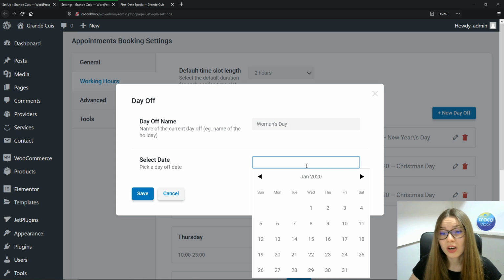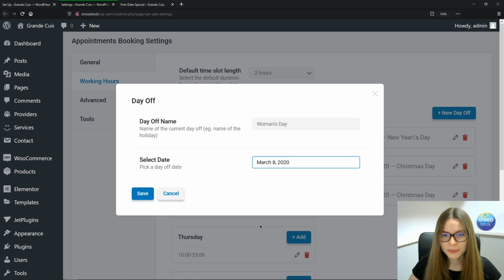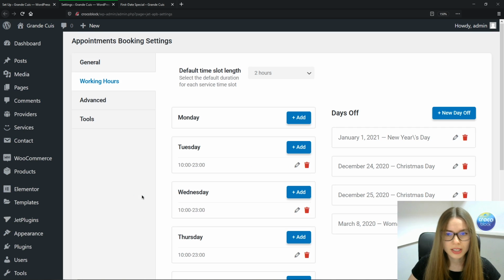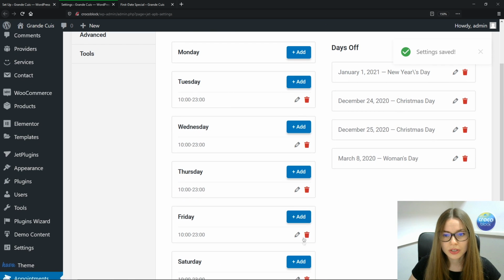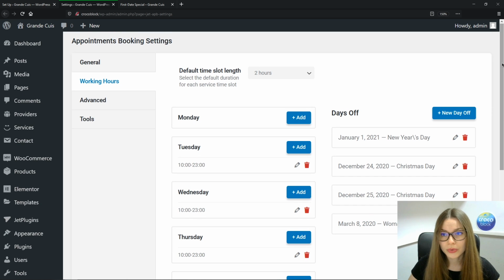It's actually called like that in Ukraine, but I'm not really sure if it's called like that in Europe or other countries. Anyways, so 8th of March. Cool. So the settings have been saved.